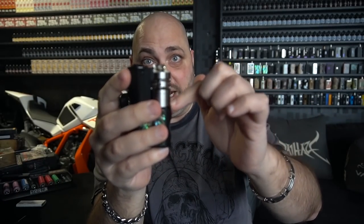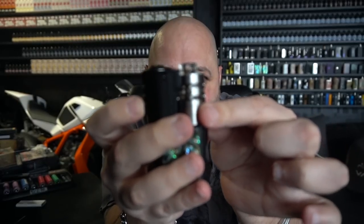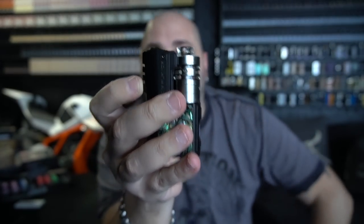They do make risers. Of course, you're going to get voltage drop, and your resistance is going to read all wrong when you start raising it up off of these little plates. But it does allow you to match up and become directly even. I guess in an optimal configuration, this works, but if I could raise it up two more millimeters to make this edge level with that, it's fantastic. And the only reason side-by-sides aren't typically good is because some tanks that you use don't have top fill, and you have to disassemble the whole damn thing. Let's just say it's got a side fill, and it's blocked up by the side. There's no way to get to it.